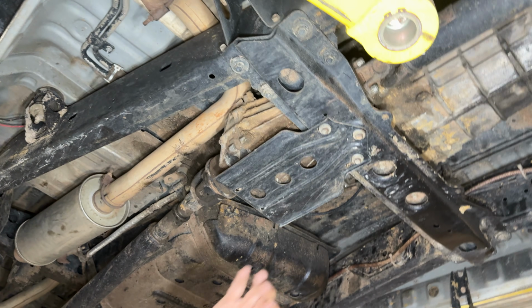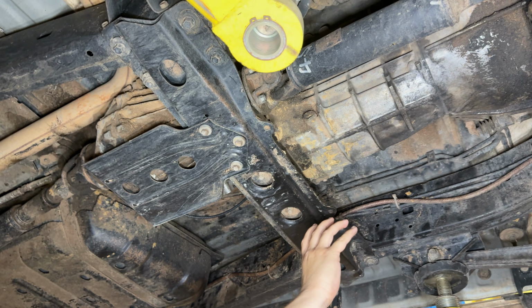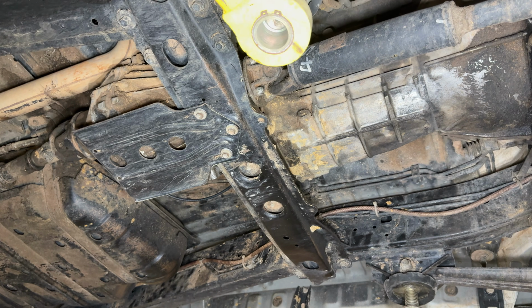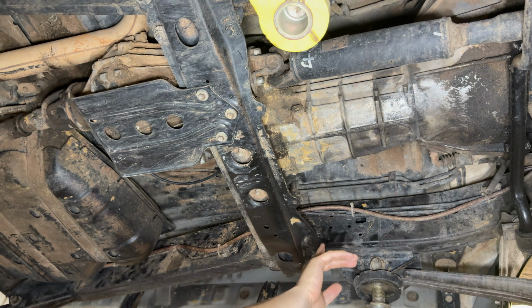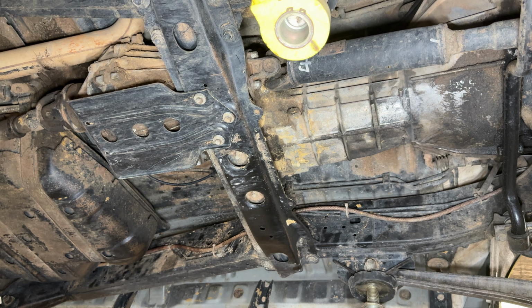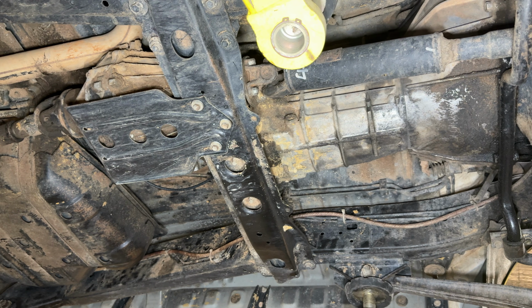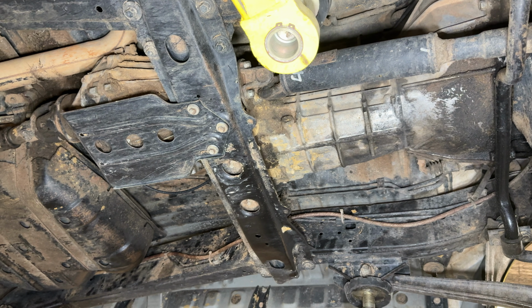So here you've got your transmission. There's some gunk I can see. I really just want to pressure wash all that. It sort of looks like surface rust, but I just gave that a bit of a scratch earlier. It's just dirt, literally just dirt that's stuck on there. So a good pressure wash would do it.